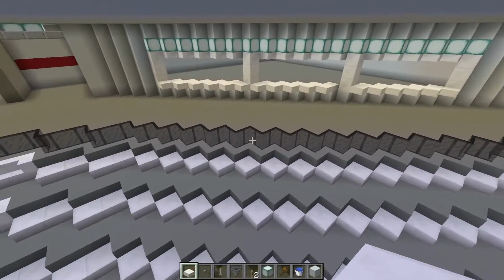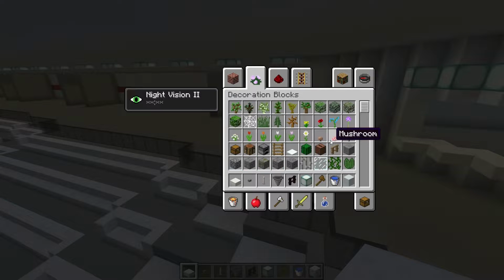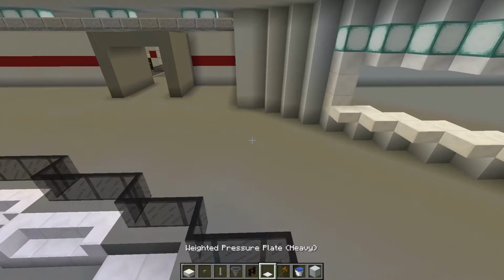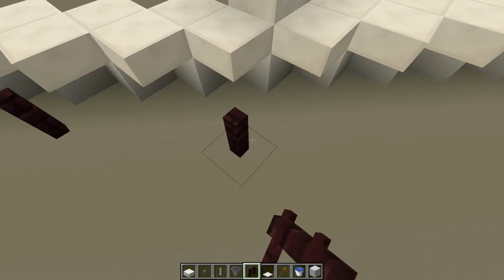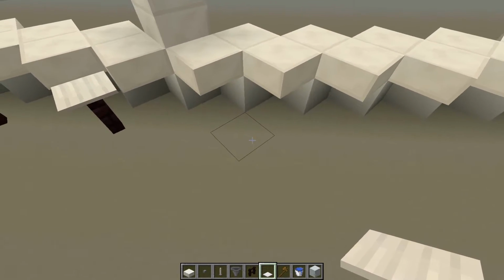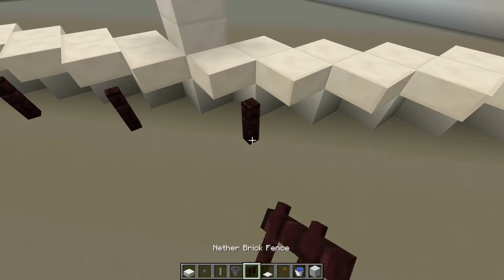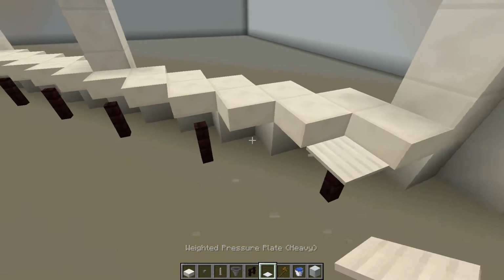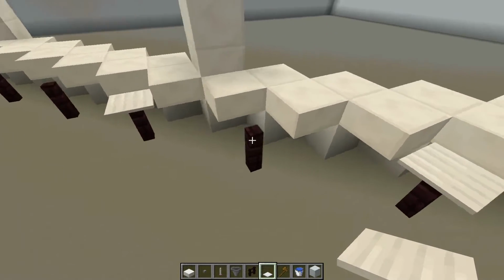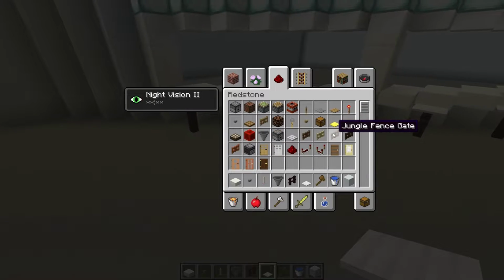But I mean, gotta do what you gotta do, I guess. Alright, and now we're going to put in our stools, which is going to be, let's do nether brick. Don't need that, and then let's do iron. Something like this, and then every other gap, put a stool. I forgot to put one right here. Alright. Neat. Alrighty, something like that.